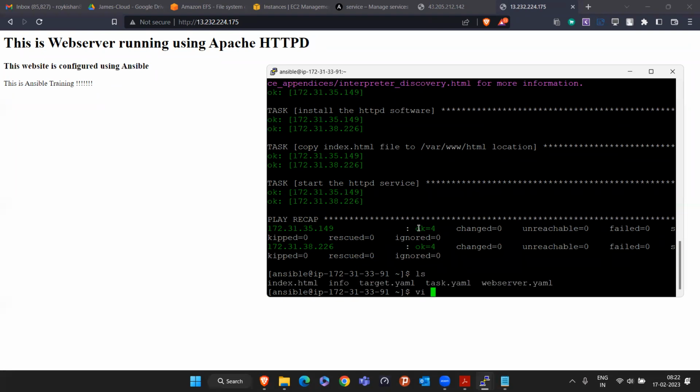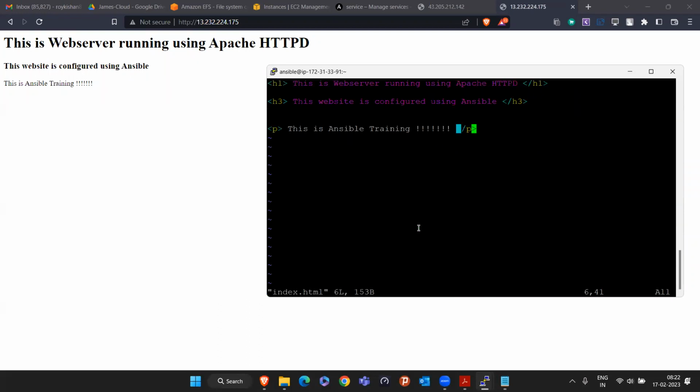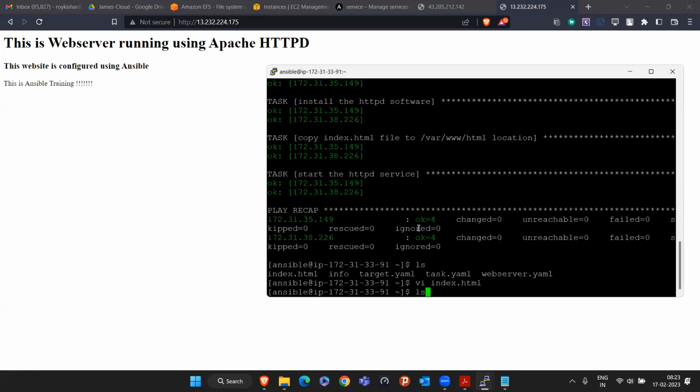Let me show you quickly. If I change the content of this index.html, I am just changing this website content. In place of Apache HTTPD, we are writing something like Apache web server. We are saving this file, and I will run this playbook only.